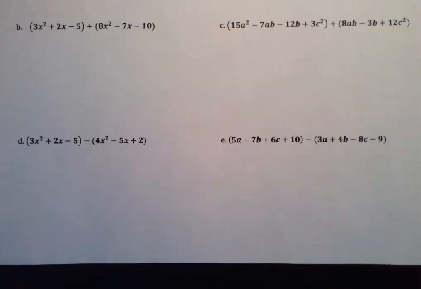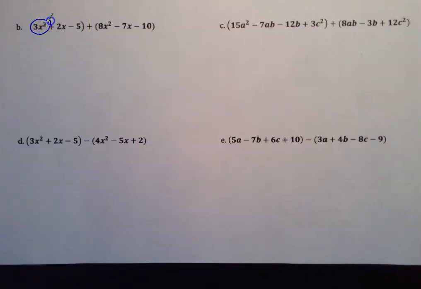Okay, so in this case, we're looking for like terms. The parentheses don't even matter at this point, because it's addition, I don't have to distribute anything, so it's not going to change anything. So I don't have to think about those. I can rewrite it. You can leave them, right? Because you can't do anything inside the parentheses because they all have different terms, and we're combining like terms.